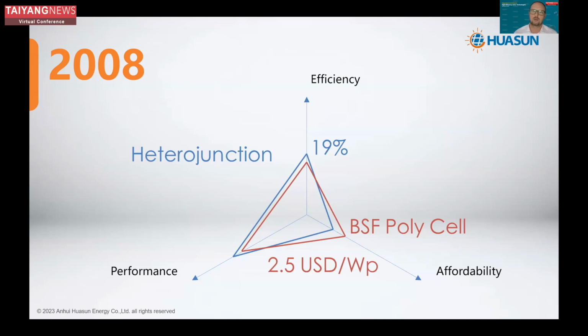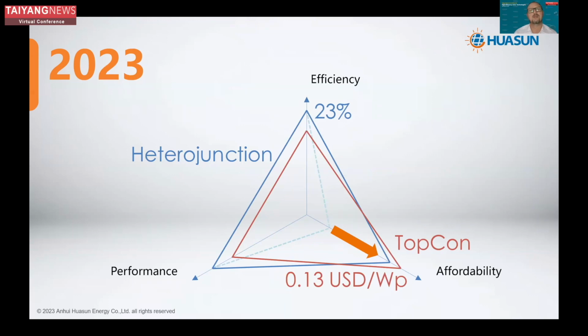If we move forward to the future, everything looks so much better now, with efficiency going up and the cost going down. However, what hasn't changed is that there is a gap in efficiency, with heterojunction having 15 to 20 watts higher power for the same module size. And there is a gap as well in performance, compared now not to poly cells but to the darling of the moment, which is TOPCon. In terms of cost, heterojunction is still more expensive than this market standard, which is TOPCon now, but the gap has reduced. More importantly, everything has become better, but I want to talk about the gap.